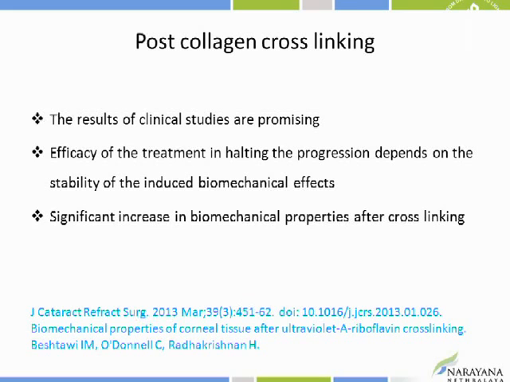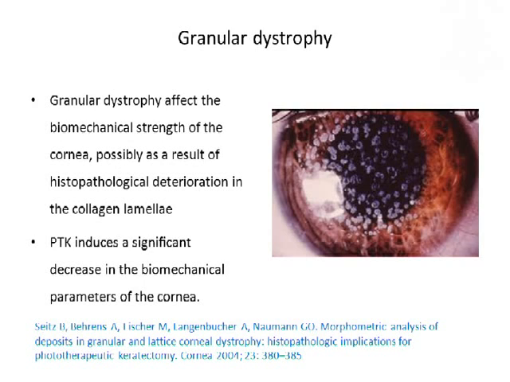Most commonly in our place we use it for post collagen cross-linking. Many studies have been done. One I have cited here. Basically there is a significant increase in biomechanical properties after cross-linking. That's the essence of the study. Basically this cross-linking, that's the C3R, what we call, does actually help. But again, not in 100% of the patients. But something is better than nothing. I don't think we have any chance to stop keratoconus progression, or most of them are in a trial and error phase.